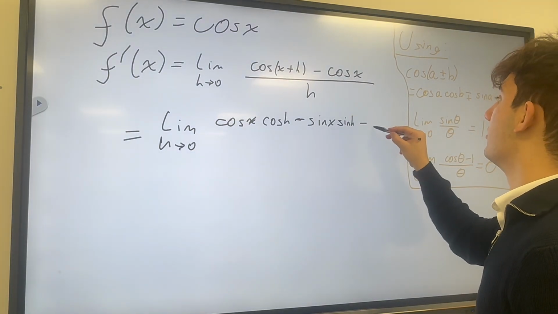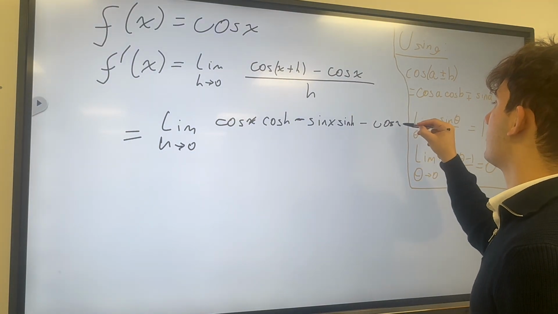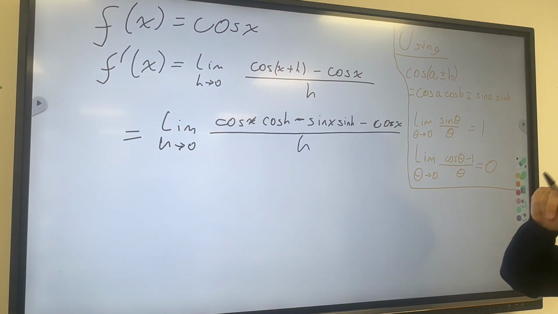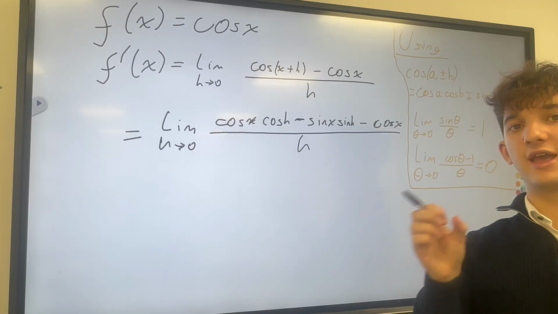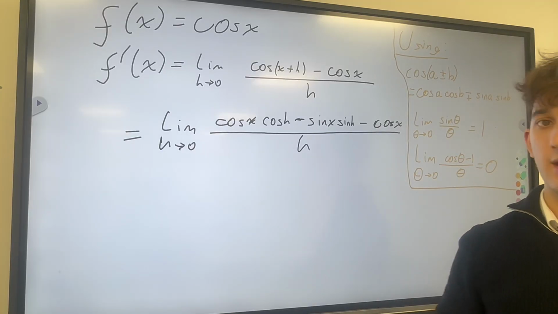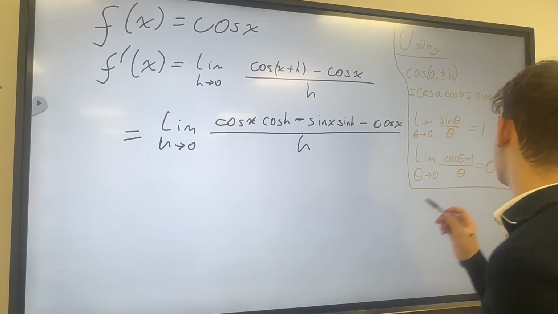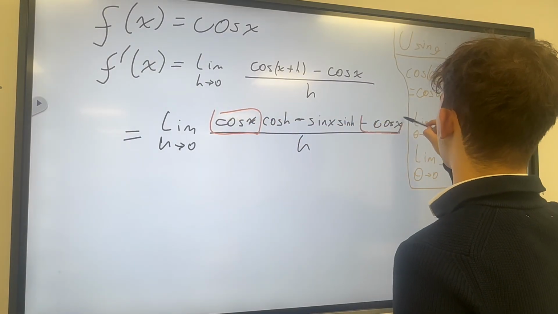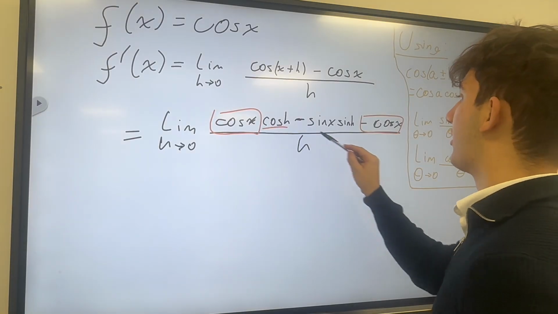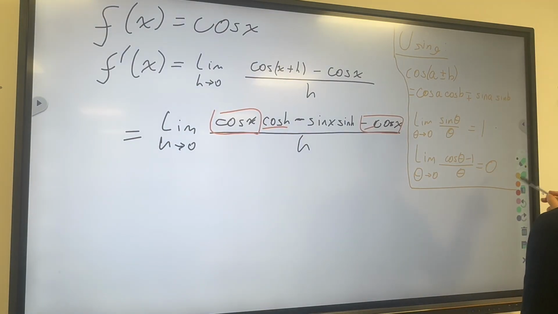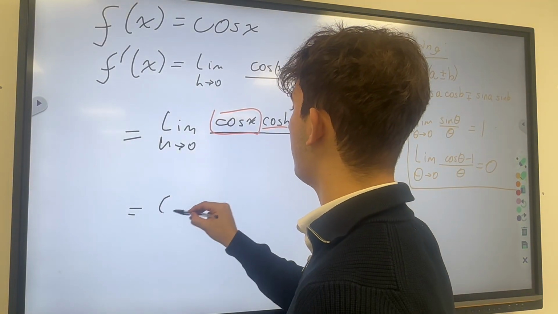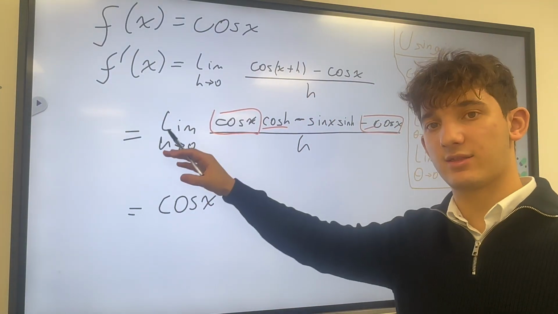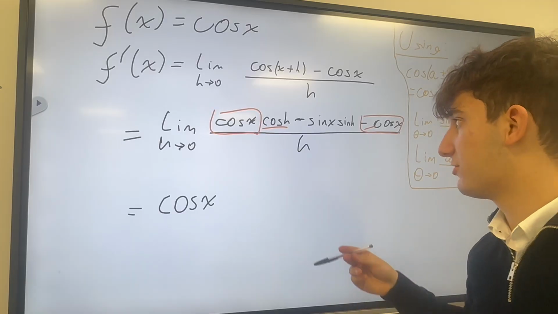And then of course we minus cosine X. Put it all over H. Now, similar to last time, we're going to take things out and we're going to separate them from the limit and so on, just to simplify this down. For example, I see a cosine X and a minus cosine X, and they're both multiplied by something in some sense. So we're going to write cosine X on the outside of this limit, because remember, it's not affected by the limit, just like we did last time with sine of x.